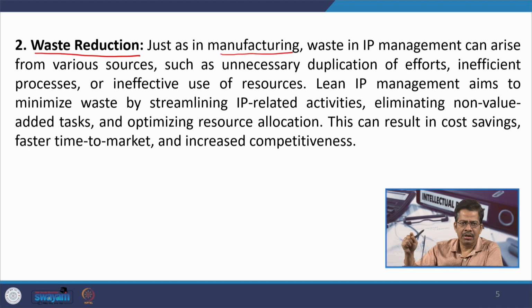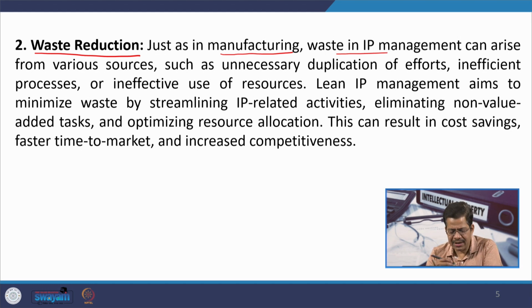Within the plant, if you are moving frequently from one location to another location, that is another type of waste. So, there are multiple types of waste in any manufacturing activity. Even sometimes too much specification is also a waste. So, waste is possible in multiple ways.